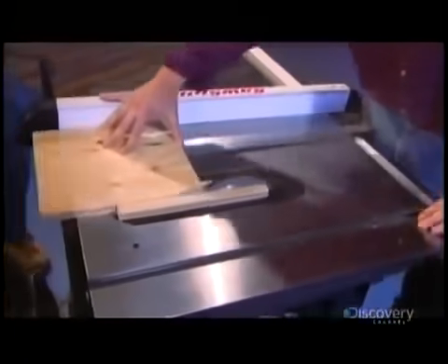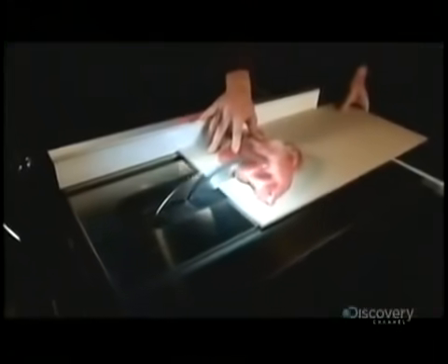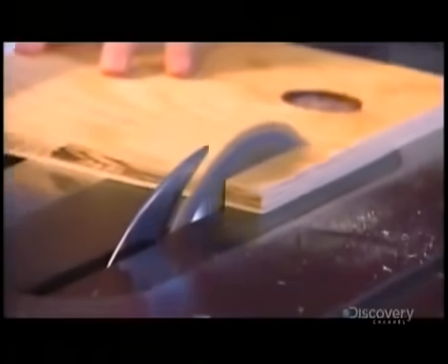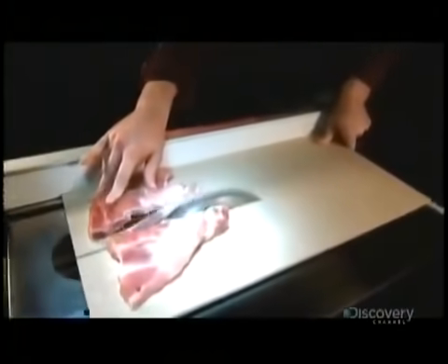Here is a good rule of thumb, or potential lack thereof — table saws can bite. A quick demonstration: wood, T-bone steak, wood, steak, wood, steak. Are we clear on this? Good. There are about 60,000 medically treated accidents on table saws every year. About 3,000 people take their fingers off — about 10 a day.